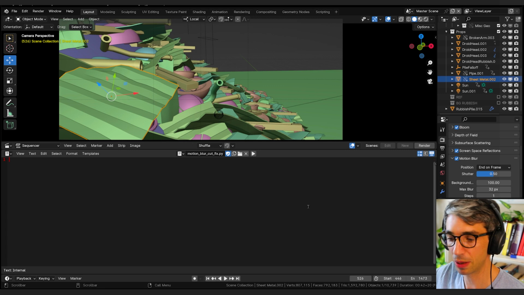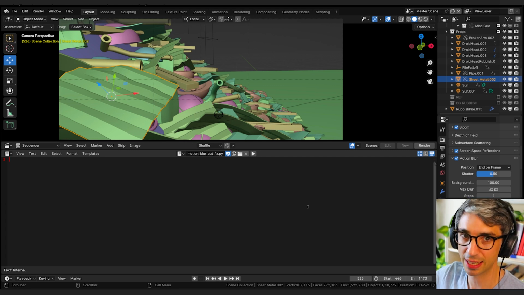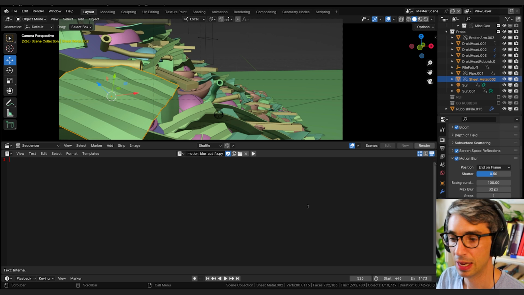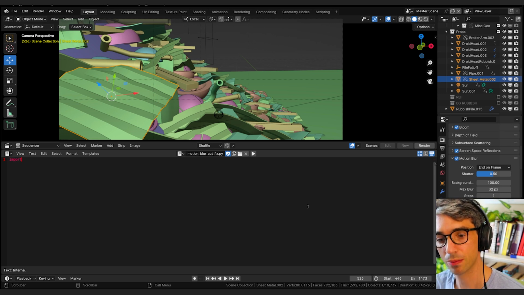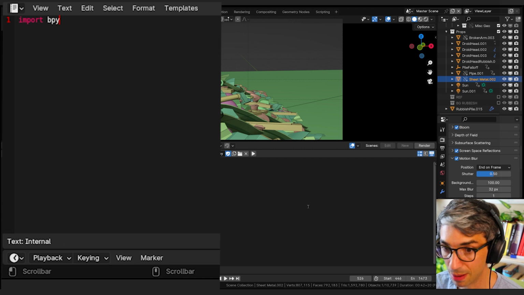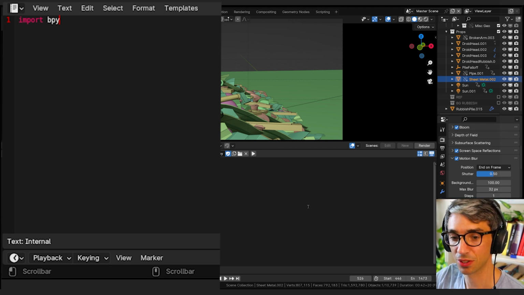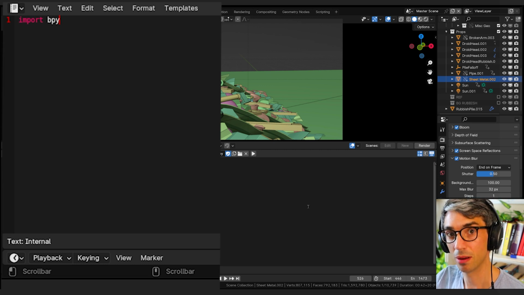We can say, hey, look, we're going to be using all the Blender code for this. So we need to bring in all the Blender code so that you understand the commands that we're about to use. And the way to do that is we go import. That's the command in Python to bring in something, and we're going to type BPY. And BPY is the name of the file that has all the commands in it. So it stands for Blender Python. It's just a shorthand. So now we've imported BPY, and now we can create any kind of code we want.